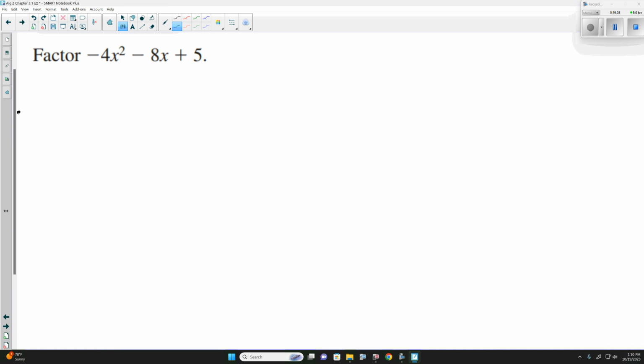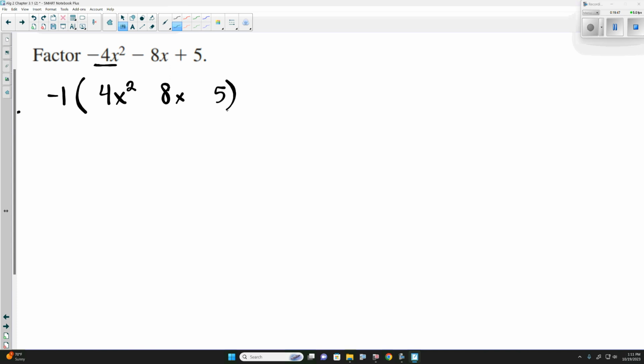There isn't a number greatest common factor, but we're going to factor out a negative 1. I'm going to factor that negative out. We're going to divide everything by negative 1. If there is a greatest common factor, an actual number, we'll factor that number out. But if there is a negative in front of that term being squared, that x squared, we factor it out. Now that is still going to leave us the 4x squared, the 8x, and 5, because we're dividing each one of them by 1. 4, 8, and 5 are not going to change. They're still going to be 4, 8, and 5.